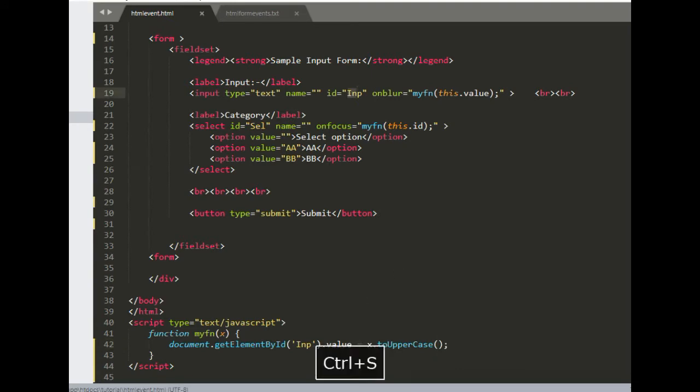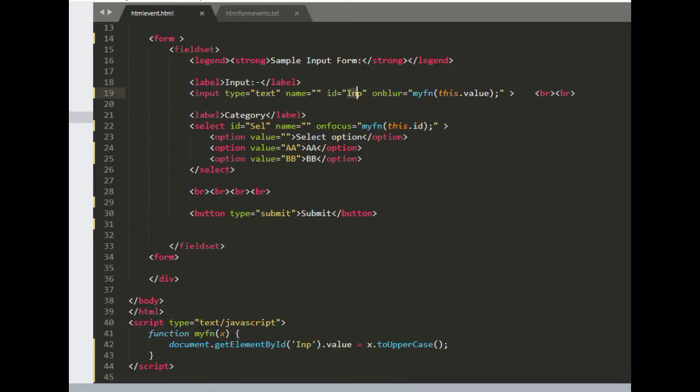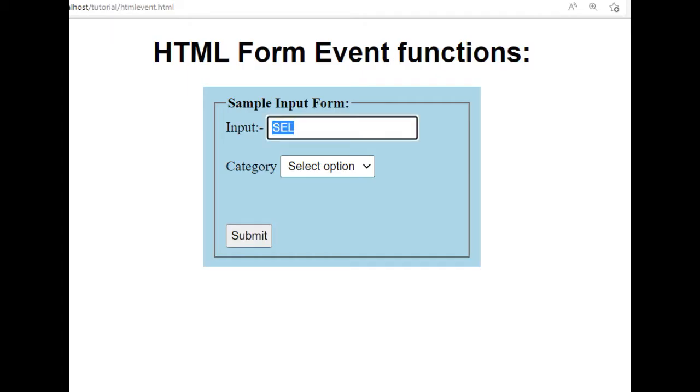So let's refresh the page. Now I'm writing something here. Now I'm clicking here, and you see it must change to capital. What is this? Oh sorry, here also we have to remove it, that's why the confusion is coming. So we refresh the page.